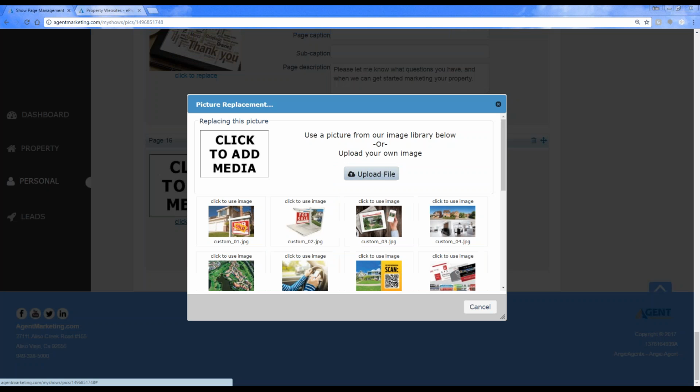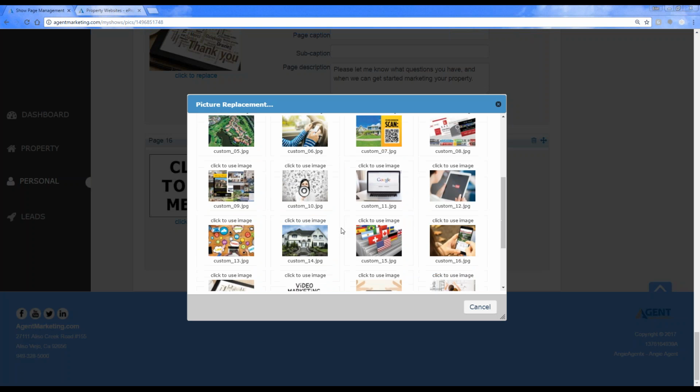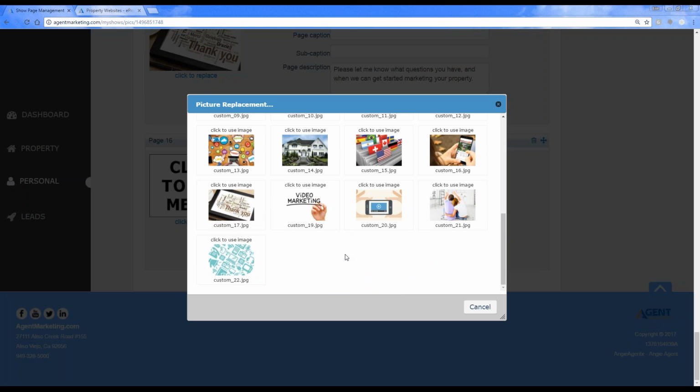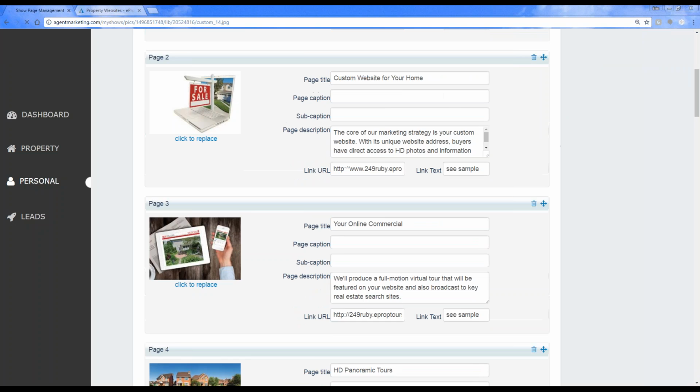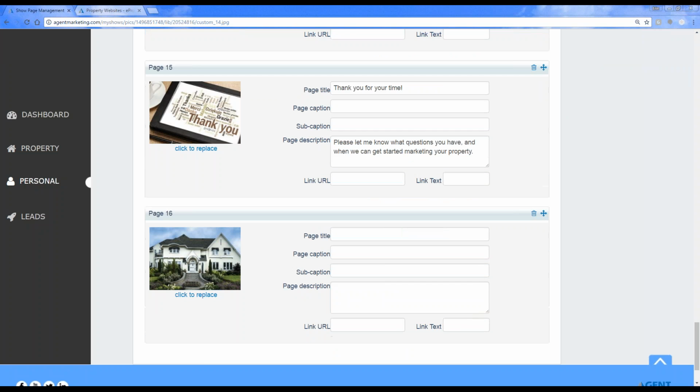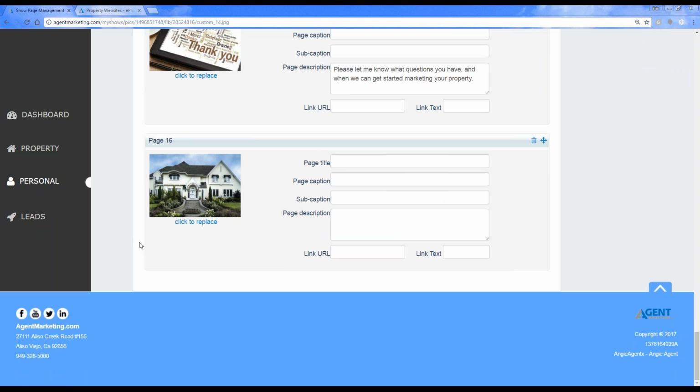And then you can add in your own picture here, or you can choose from one of our static images that we have here. So I can choose to do one of these. So maybe I'm going to use this custom image as my open house photo. So then when I go down here at the very bottom, oh, I forgot to save it. So make sure if you are adding in your photo, you save your info first and then do the photo. So we'll say open house. I will be having an open house shortly after you decide to list with me.